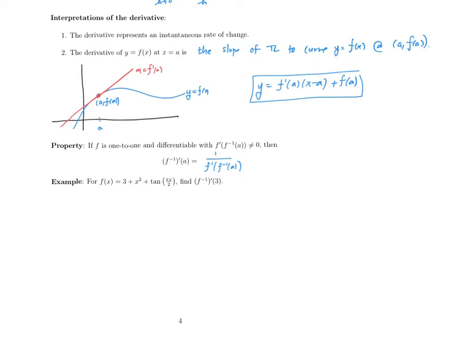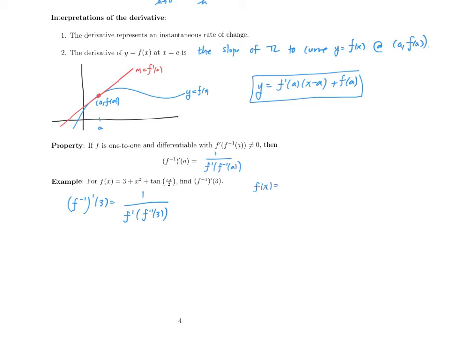So the questions we can now expect are, for some given function, can we find the derivative of the inverse at some point? And I always start these off in the exact same way. I simply write down what the formula tells us. So f inverse prime of 3 is 1 over f prime of f inverse of 3. And this is indicating to us that we need to find two different things. We need to find the derivative of f and the inverse of f at 3. So let's go ahead and start off with the derivative.